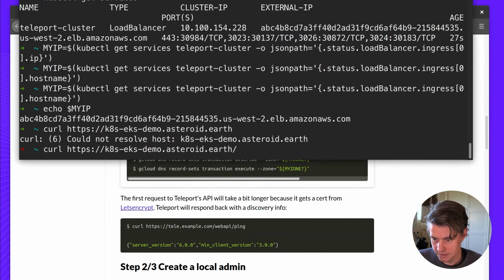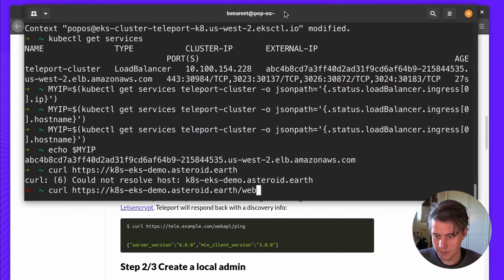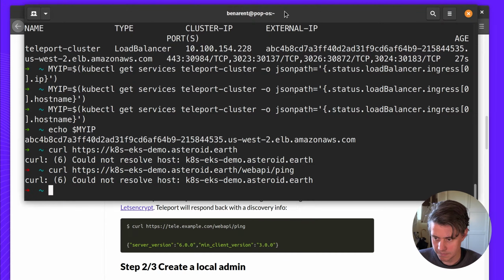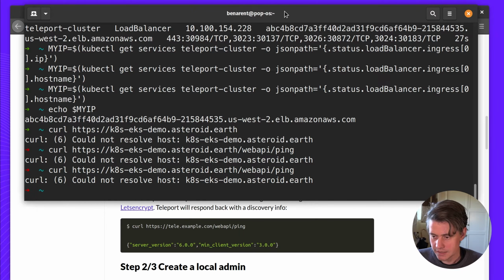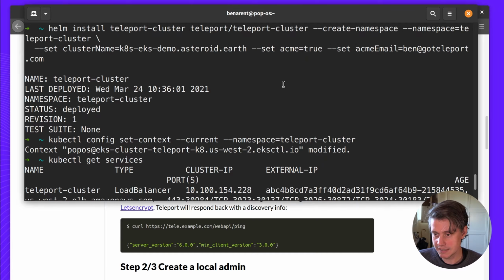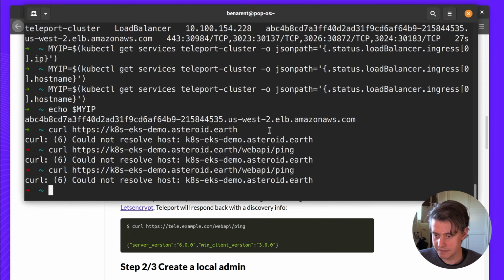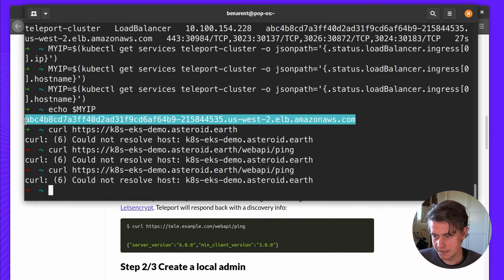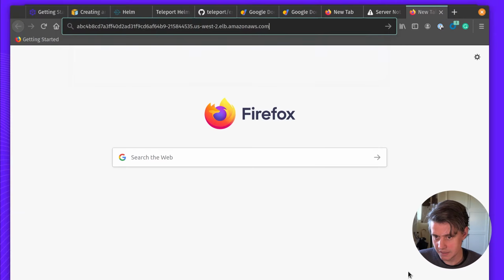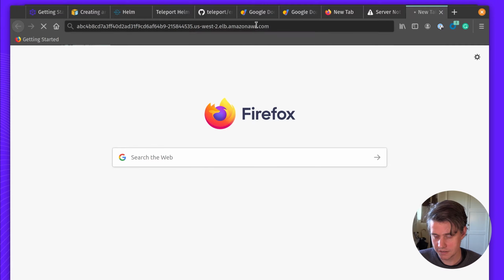And then it is web API ping. And so I can't resolve it. So no need to worry. Most of this is either waiting for DNS to propagate or waiting to get the certificates. So I have found the easiest way to double check things is to come in here. It's going to hit this URL. And you see now it's kind of thinking a bit more.